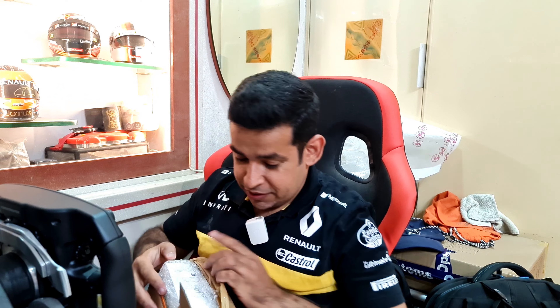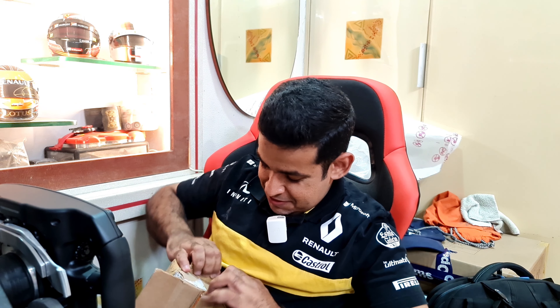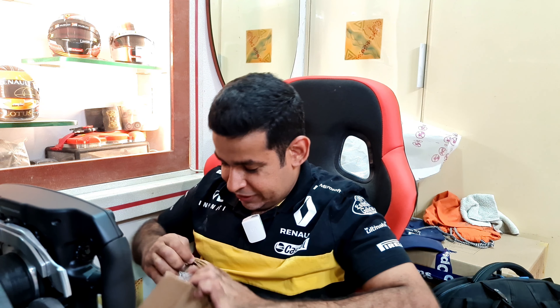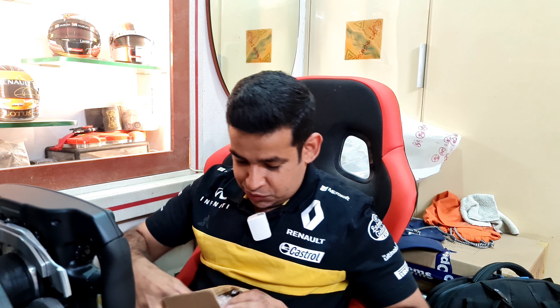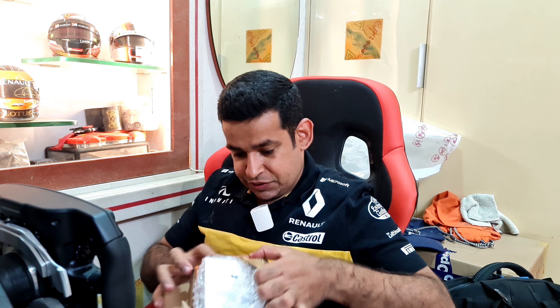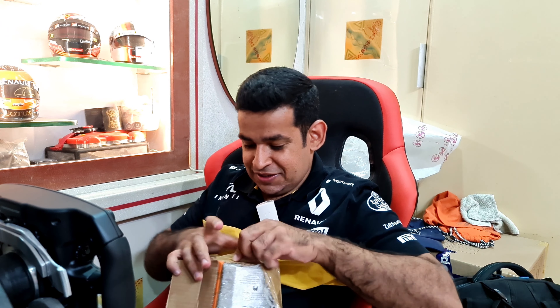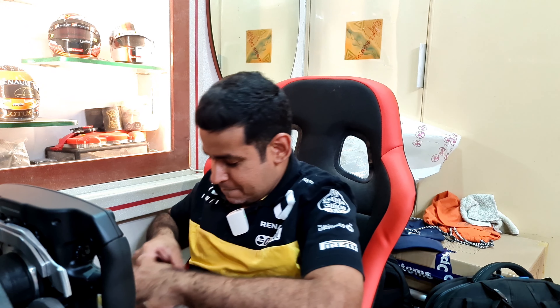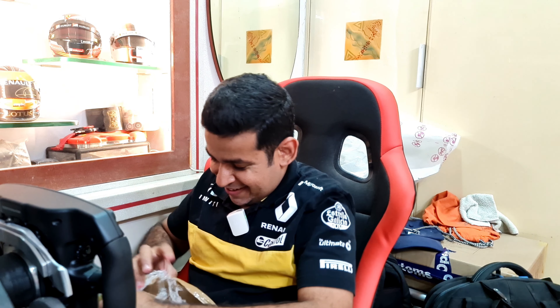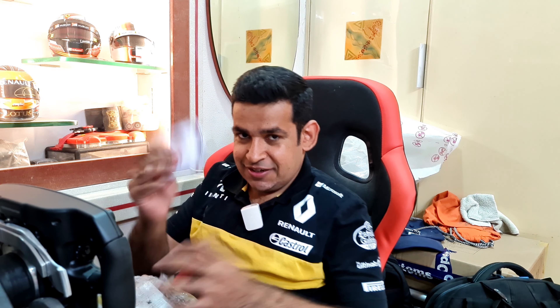This is quite some heavy duty packaging by GamesAShop, just to ensure there's no damage in transit, and kudos to them for wrapping it the way they actually wrap it. I've almost yanked open one end of the box, so I'm going to see if I can pull this one out too. I can see my charging station emerging from this packaging fortress, and I also see my invoice in here.